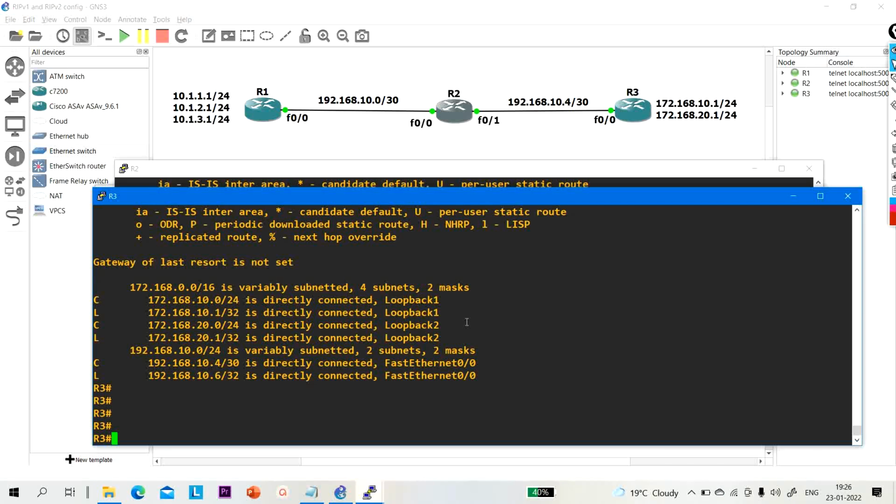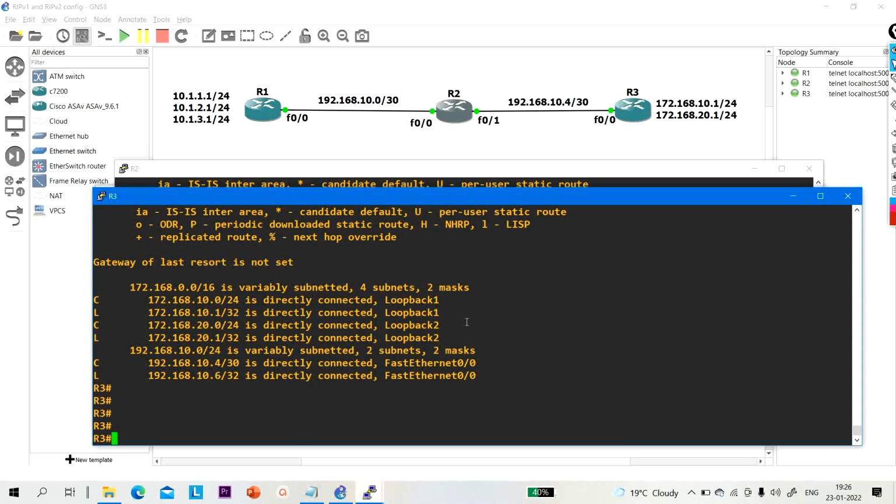But if I want to make communication possible between R1 and R3, right? Actually, what I want is that R2 should share the prefix of 10.0.0.0/8 to R3. What can I do? If anyone knows, please write your answer in comment.